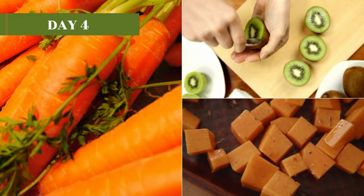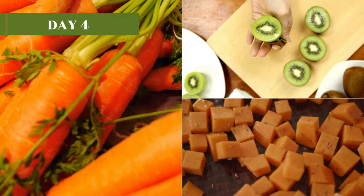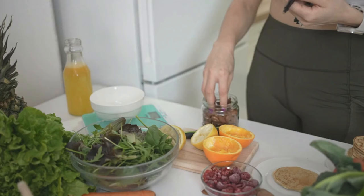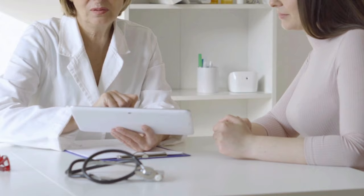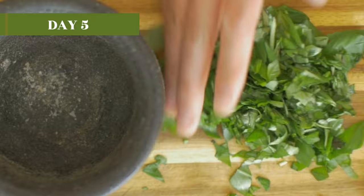Day four of the diet is the same as day two. However, day four is also where it's probably safe to start adding in some of the sulfurous but incredibly healthy foods on the list. If you feel at all more sick by adding in any of the foods, go back to the dishes mentioned previously and only add in one new ingredient each day. This whole diet is to get an idea of what may be causing all of your symptoms, so you can go back to your doctor with more information. For day five, you can choose any combination of the mains and sides described here and continue adding a new food or two if you've started.